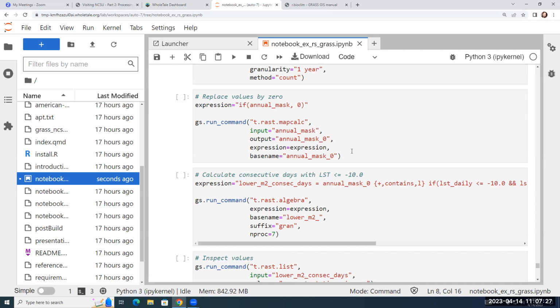So we add 1 to this annual map, no? And if the next one is also -10, we add 1. And at the end, we will just aggregate this annual map, because it's 5 years, into a single map.